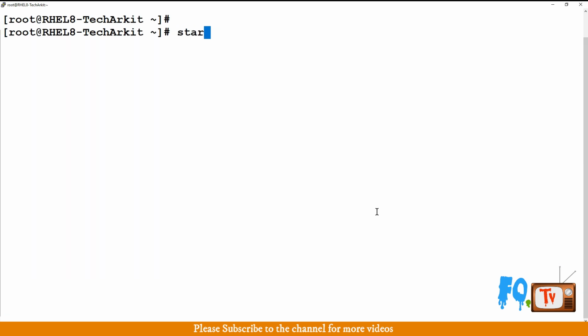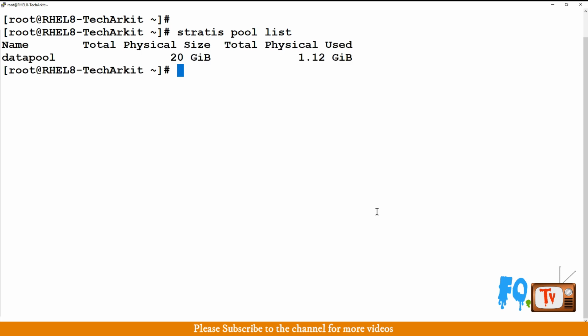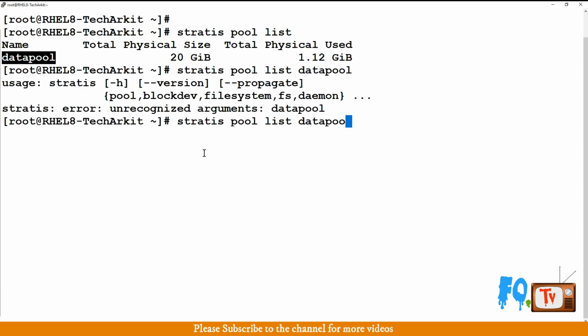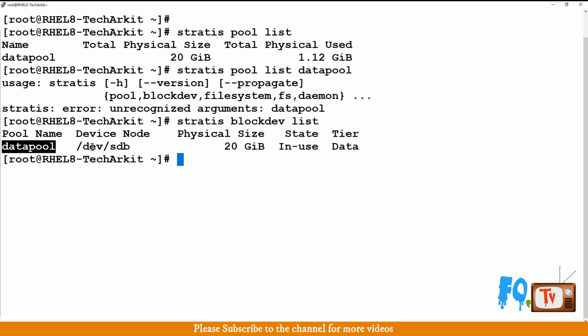Stratis pool list, you can see this is the pool, and if you say the pool name, which is going to Stratis blockdev list, you can see that data pool name and block device name and its physical size in use, and the tier is data tier. Okay, like this you can create the pools and file systems.